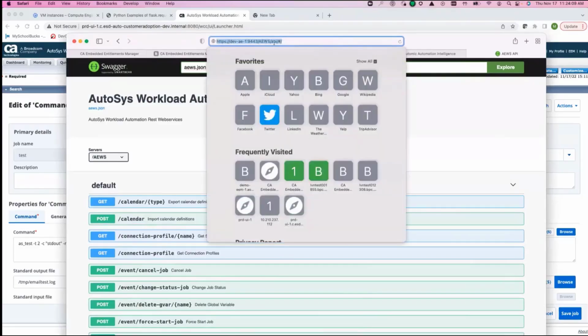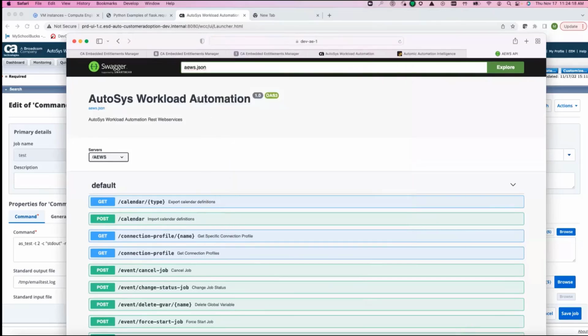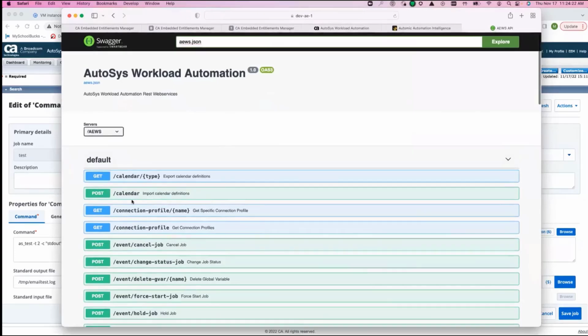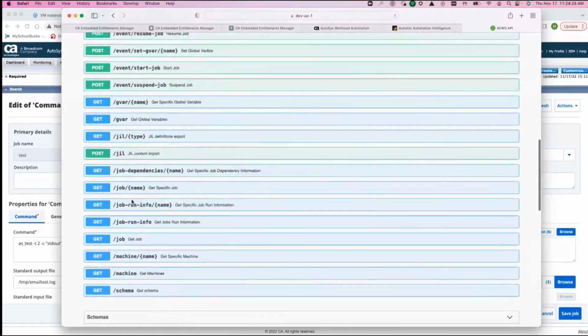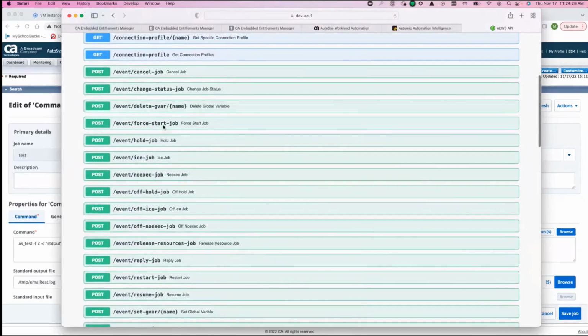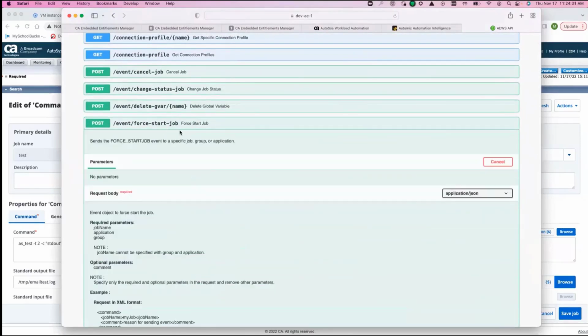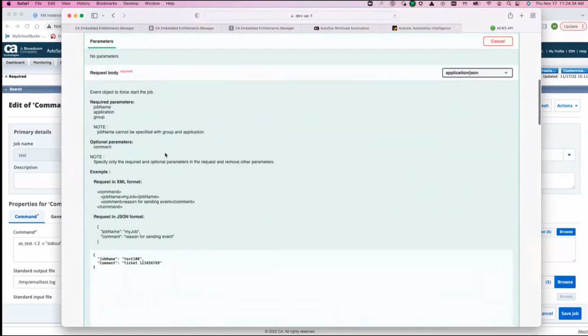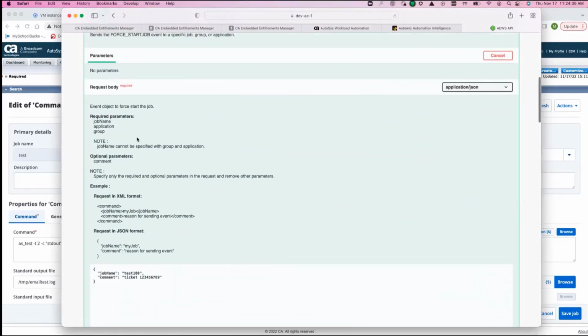So as Valerie mentioned, this is the new URL that's available. So it's the standard AEWS 1/API, and that will bring up this page here. And you will get a list of all the different web service calls that you can make. But the more exciting part is that you can actually get the documentation online, but also try it out as well.